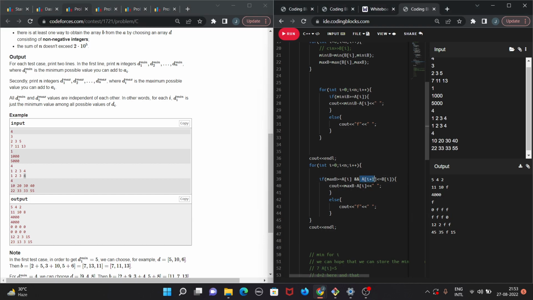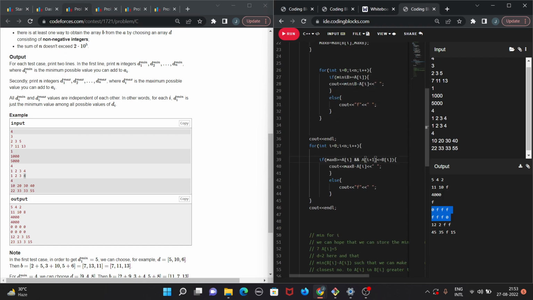Because I'm accessing an index. Why does this C++ code not break? I'm trying to access my nth element which is not even present.